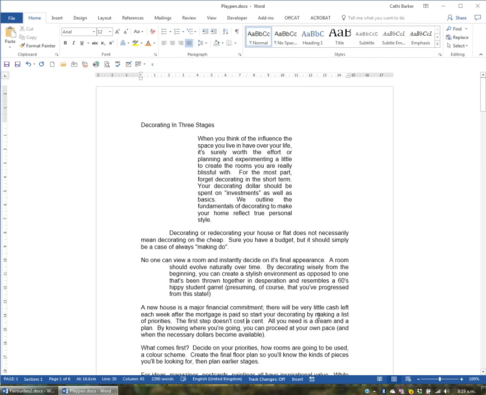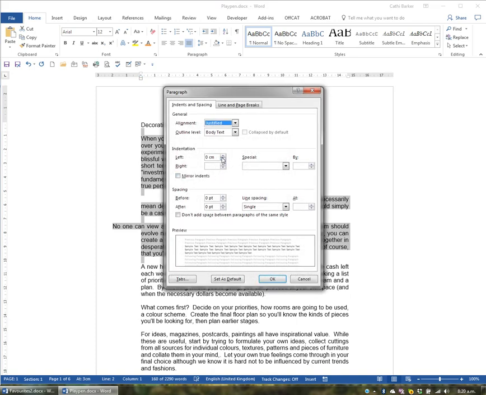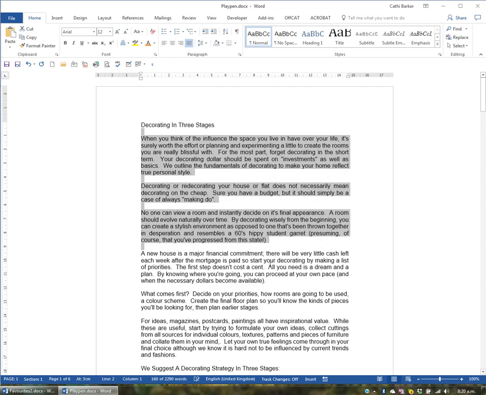So indenting is controlled and shown using the indent marker. If I want to get rid of the indenting, I'll highlight this entire area here. I'll double click the indent marker, and I'll set the left to 0, the right to 0, and special to none. Left 0, right 0, and no special indenting, and that will put it back to normal. And so indenting is really important. It'll become particularly important when we get into bullets and numbering.